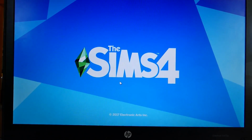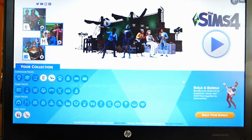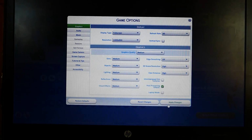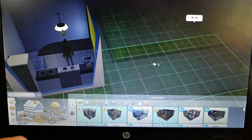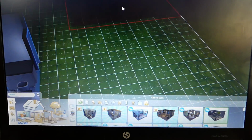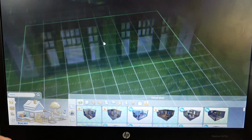The next game I tested was The Sims 4, and this game surprised me. The Sims 4 is by no means a demanding game, but because the machine is so old, I didn't expect it to run. But the game booted up just fine, and the game automatically set the graphics to medium at the full 1600 by 900 resolution. Originally there was some screen tearing, but turning on VSync fixed that. I averaged between 30 and 60 FPS with some dips into the mid-20s, so honestly it was quite playable. If you want a higher frame rate, you can always lower the settings.